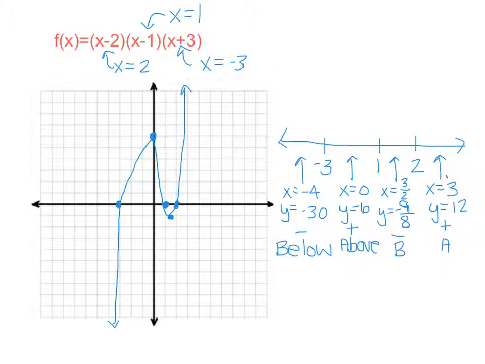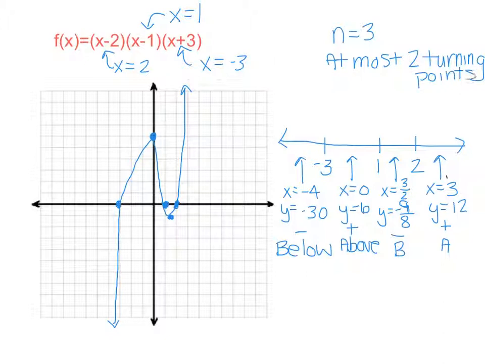Double check that it has the correct number of turning points because n, the highest degree, was equal to 3. That means that there are at most 2 turning points. And we can see the 2 turning points in our graph. And then finally, just double check that end behavior because the leading coefficient was positive, it was actually 1x cubed. It should fall to the left and rise to the right, which our graph does, so that double checks.